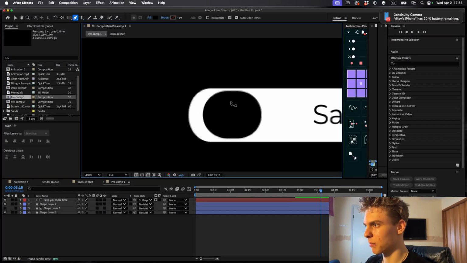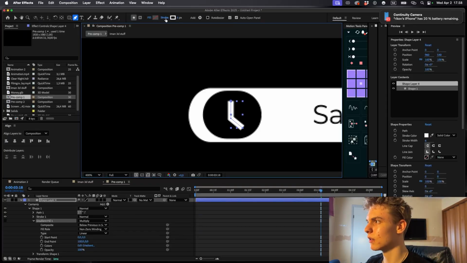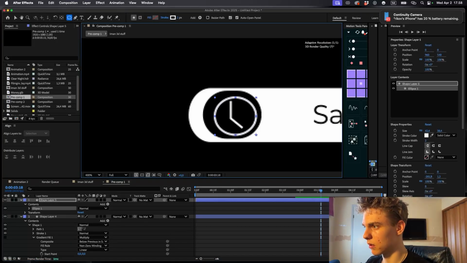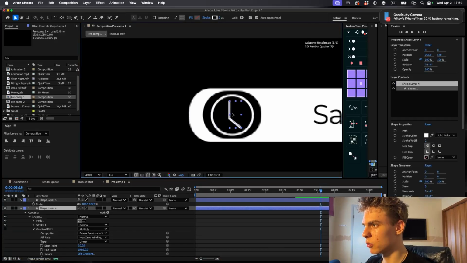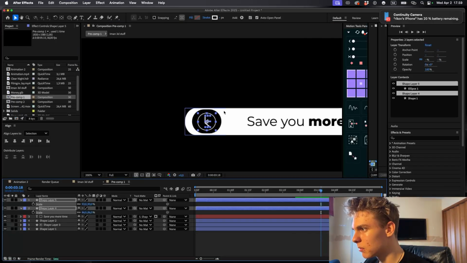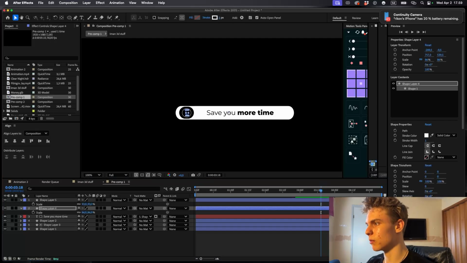Press G for the pen tool and draw a nice little thingy like this, kind of like a clock. So yeah, perfect. And then press Q a few times. Get the ellipse tool, and you can draw a nice little ellipse. Make it a bit bigger. Just move everything around till it looks good, and make the stroke a bit smaller on the thing. And just make it 1. Scale them down a bit more, and try to get them to the center. That's good enough for me. I'll change this to 1 as well.